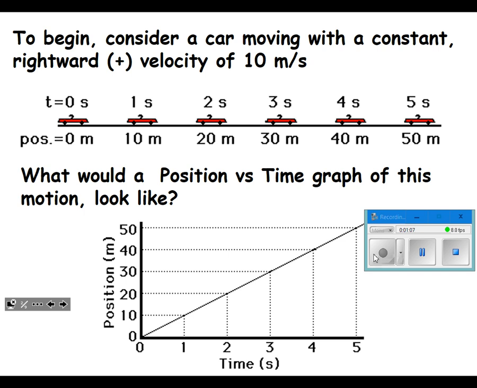Now notice that we have our position labeled on our y-axis with its units. We have our time labeled on our x-axis with its units. We have a good scale on both axes. They don't have to be the same. And then we plotted points. There's a point at each one of these spots. And then we did what was called a best fit line. This one actually goes in a straight line, and that's because it's going a constant velocity.